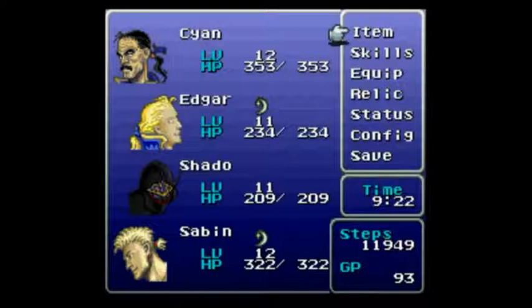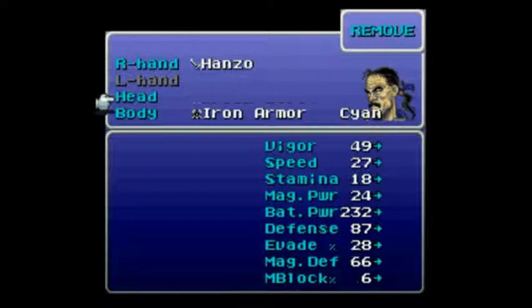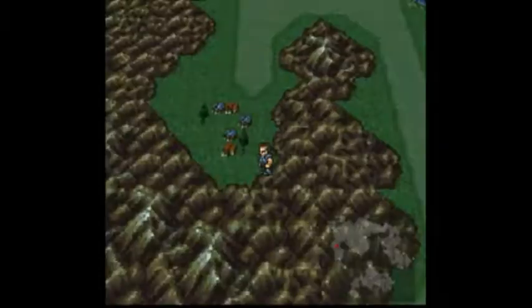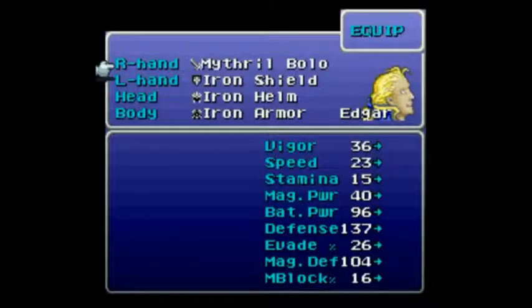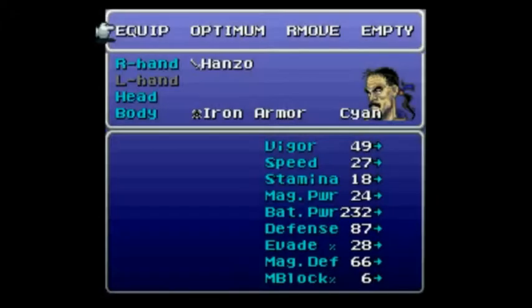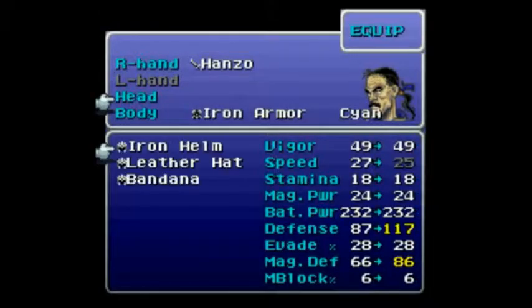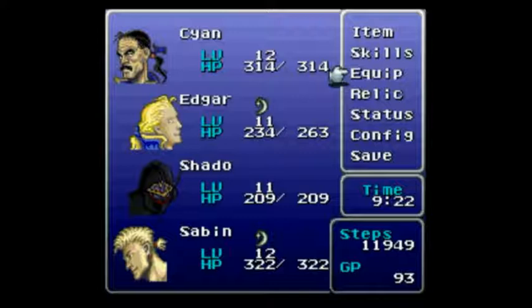So, first things first. Equip. First of all, the HP bonus will be more useful on Edgar here, because I'll be equipping Cyan with a Knight's Cape. So I'll equip the Green Beret on Edgar. Unfortunately, that means I have to do a full swap because... Okay, just checking where I am. So now Cyan should have the Iron Helm and Edgar should have the Green Beret. Alright.